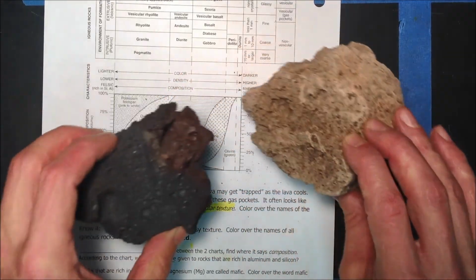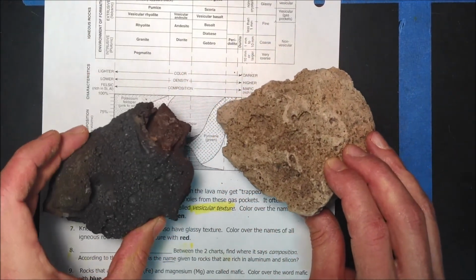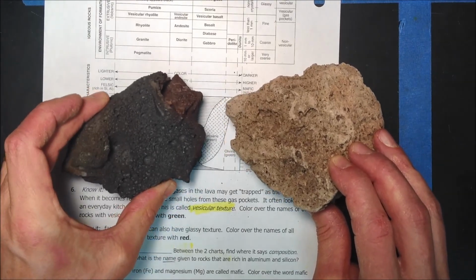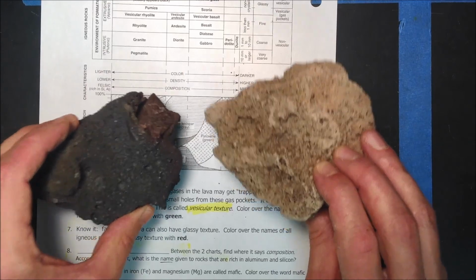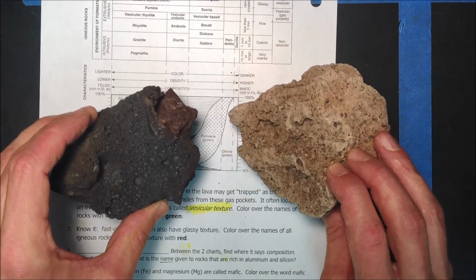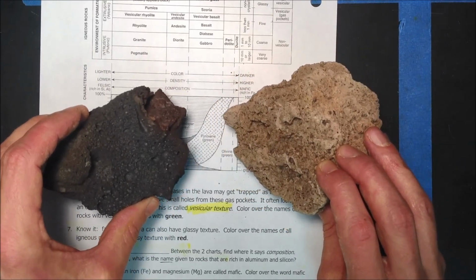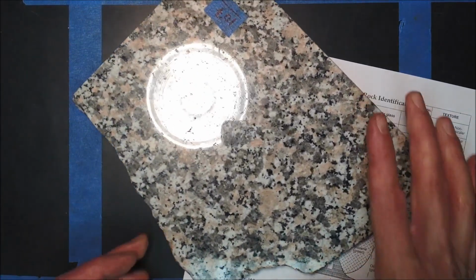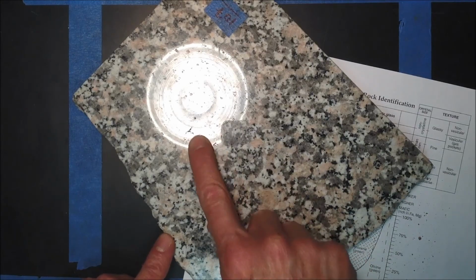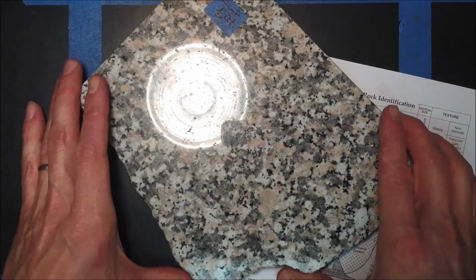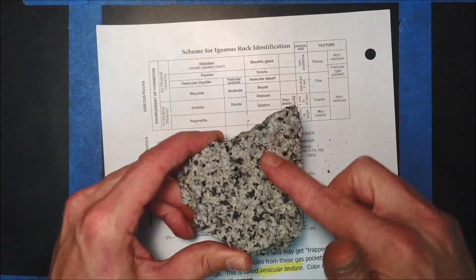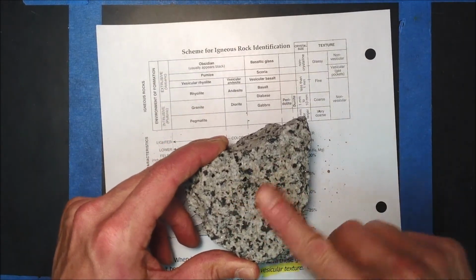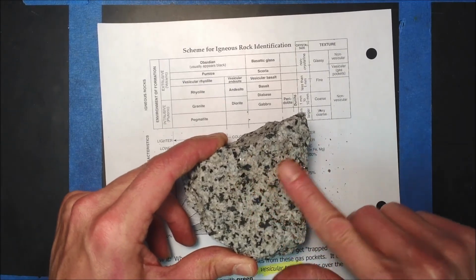I do want to point out too, this right here, they're kind of similar, though this is a different type, with different minerals. It's darker, and this is lighter in color. So what minerals make it up is going to affect what that rock looks like. We often go by color based on the minerals. So for instance, this here has a lot of light-colored minerals. Pink, white, clear, very few dark minerals, and that's going to be called more felsic when it's lighter in color. This is also very felsic, a lot of light. There's some black in there. Maybe it's a little more in the middle of the chart.